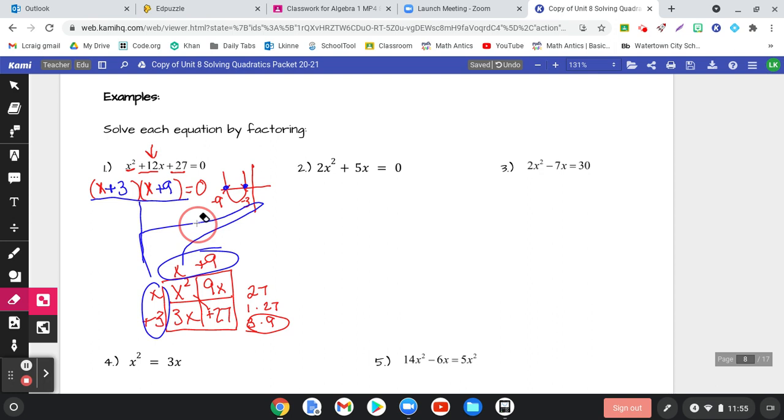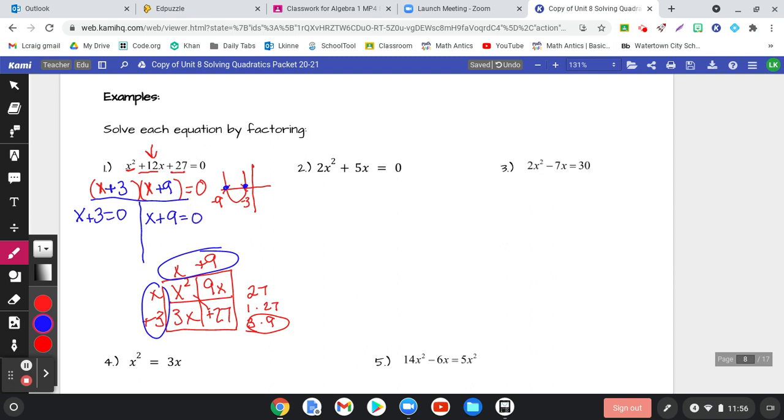If I can get rid of it. There we go. All right, so now we've factored. Now you do the T-bar, which is what this is, and you set each factor equal to 0 and solve. Because if you're multiplying two things together and they equal 0, at least one of them has to equal 0.